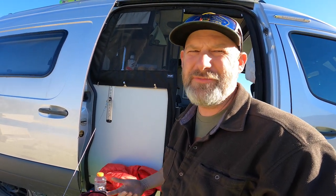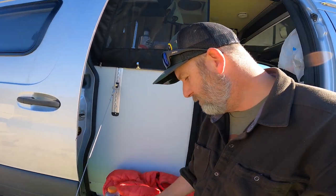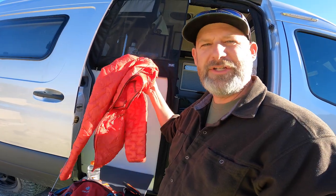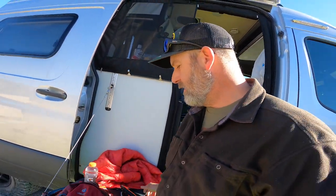Water, an appropriate amount for the distance you think you're going. I think I'm just going for an hour or so, so I'm not bringing too much, but if it was an all day hike, I'd either bring a water purifier or more water if I couldn't find water. A place like this is a great example of a place you'd probably want to carry more water, rather than bringing a purifier and purifying water as you go. Snack, I've got a couple of Kind bars, a big puffy jacket. Not really a big puffy jacket, but a puffy jacket, just in case.